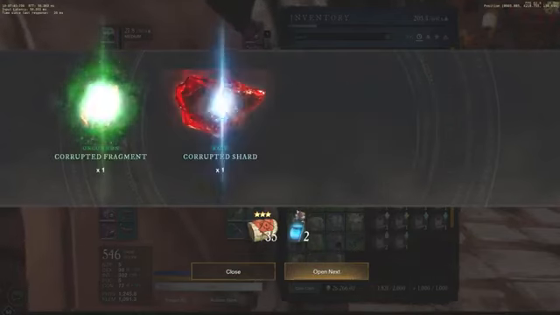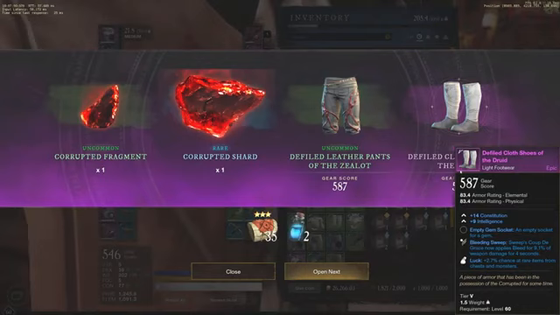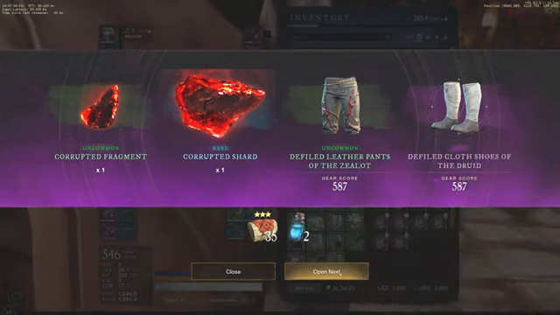Again, nothing good there. Defiled cloth. So these look pretty solid, actually. They have luck on them as well, and a 14 con, 9 intelligence. These could sell for some decent money for sure if I don't wear them myself. I'll have to check up on that at the end of this.